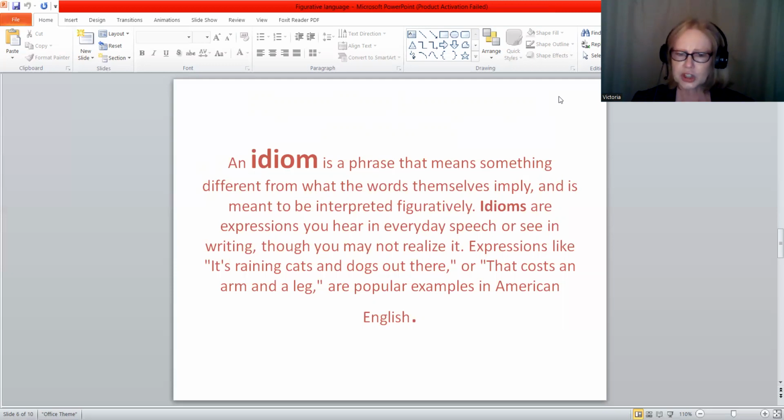Idioms are expressions you hear in everyday speech or see in writing, though you may not realize it. Expressions like it's raining cats and dogs out here, or that costs an arm and a leg are very popular examples.